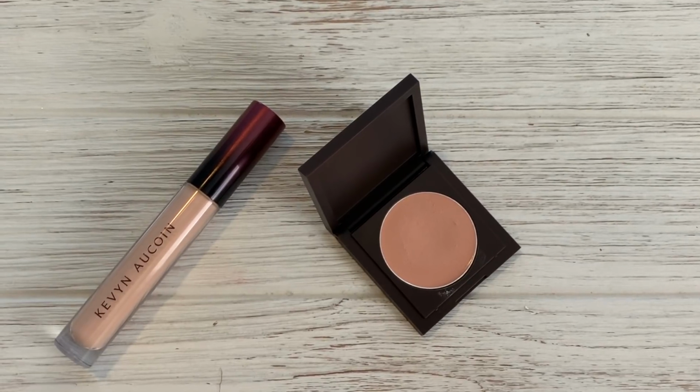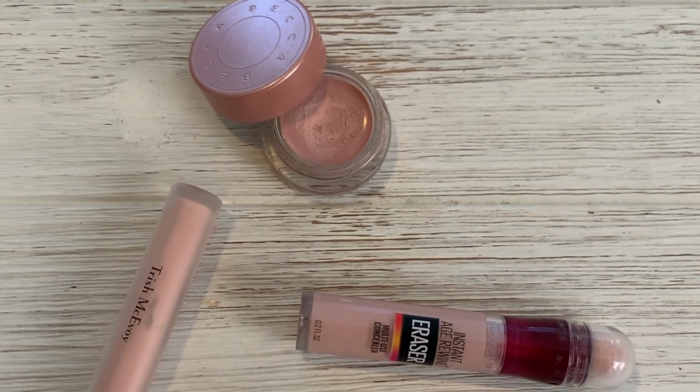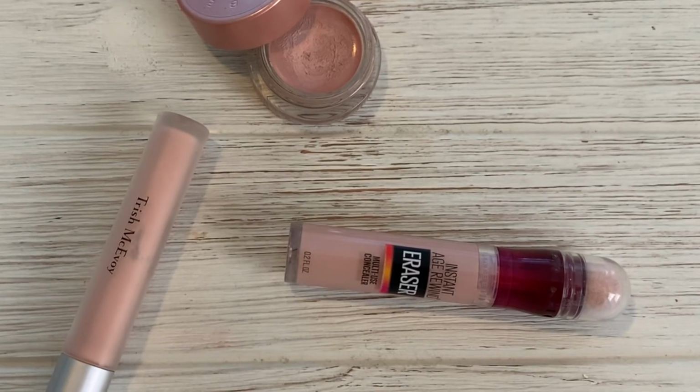And some may look a little more skin toned and just be cut with a hint of peach, and that's okay too. There are also brightening correctors that use light to brighten the look of dark under eye circles and highlight the under eye area. It can help give the illusion that a sunken under eye area isn't quite as hollow as it actually is. In my own personal experience, I've found that these don't correct quite as much as I need for my dark circles, although they do brighten really well. Again, it takes some trial and error. You may just want to experiment and see which type of corrector works best for you.